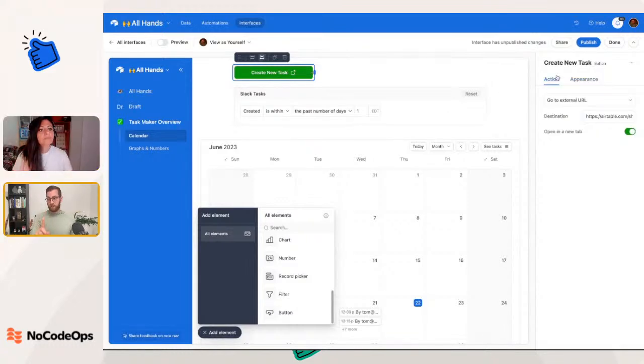So let's get into this button stuff, because buttons are a really important functionality of Airtable interfaces, but they're also strangely limited and different than the buttons inside of data. So I'd imagine these are going to get tangled together at some point in the future, but right now they are two very distinct and different things. So I just want to go over them a little bit. So right now, I added this create a new task button.